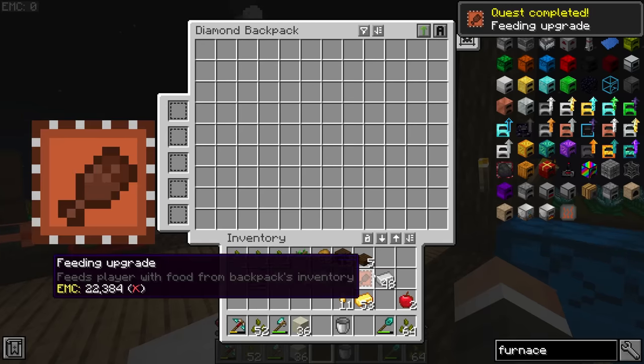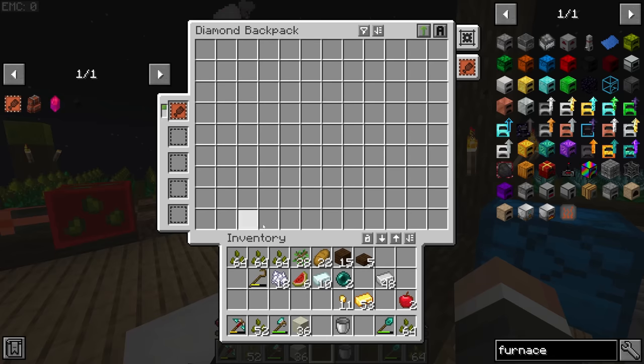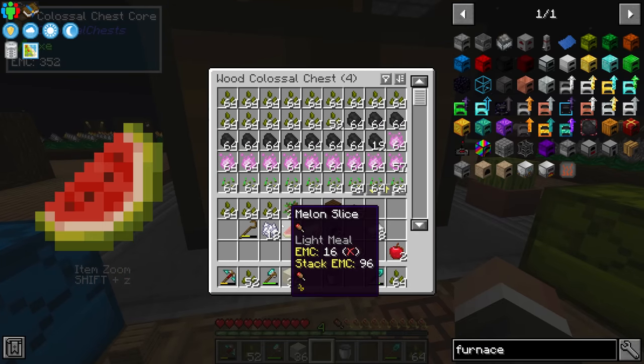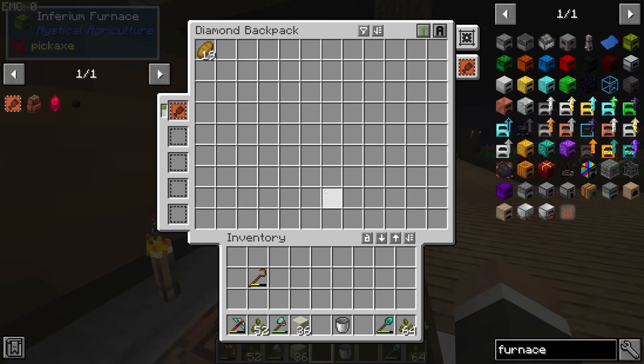And now if we place this into here, basically what this is going to allow us to do is auto feed. The way it works, you just put food into the backpack. Right now we are pretty hungry. If I put my bread in here, the backpack should just feed me the bread. Nice. And so we do need to make sure that we keep food in the backpack. And it's probably going to be in our best interest to maybe look for a better source of food that we can just load up our backpack with.